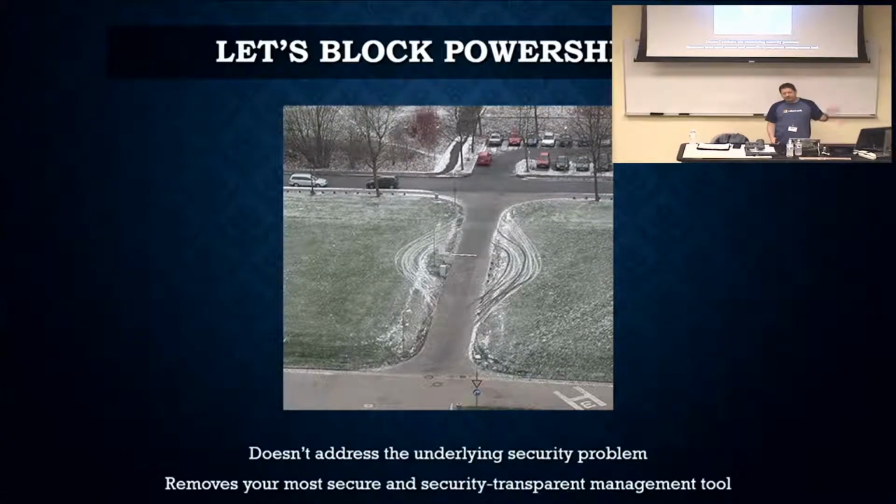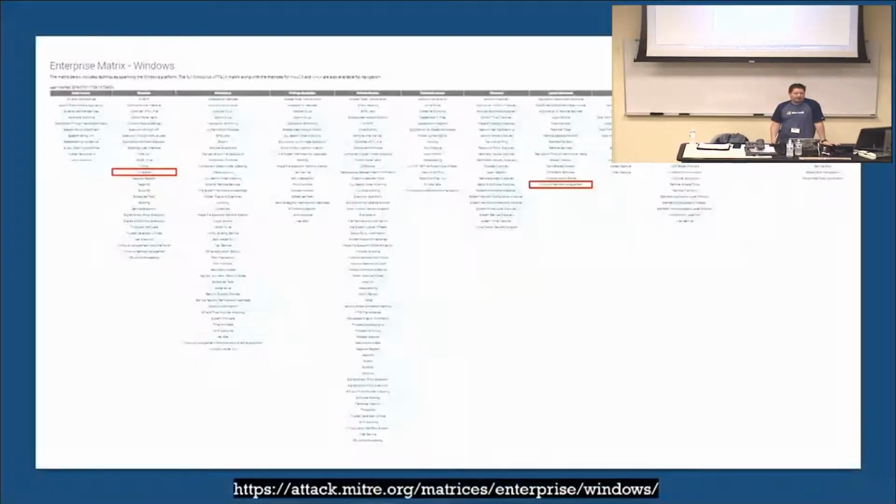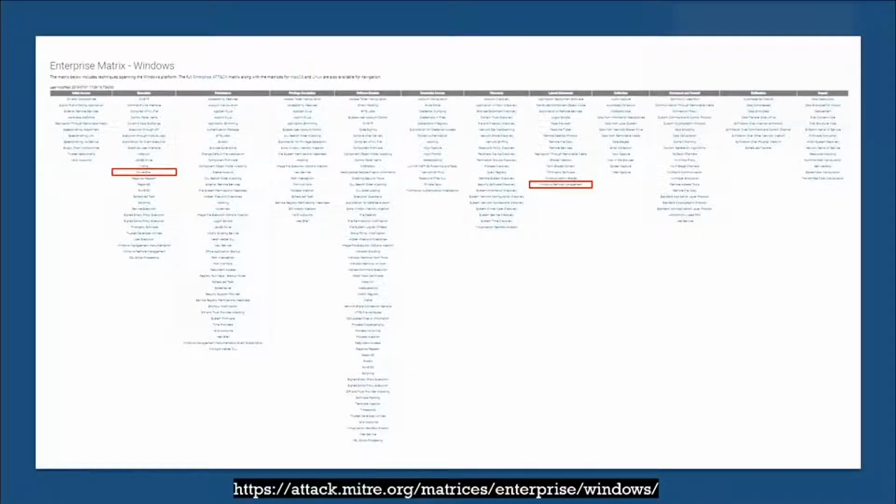How many of you are familiar with the MITRE ATT&CK framework? It looks something like this. I had to shrink it down to get it all on one page. It's evolved over the years. Like 10 years ago, it only had 5 or 6 columns. Now it's got a ton. This is basically what happens when you turn off PowerShell. The 2 little red squares or rectangles, that's all that goes away.